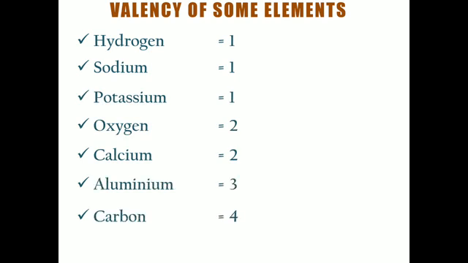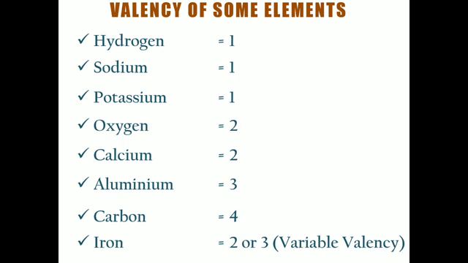Carbon: I have already given you the example of CH4, where the combining capacity is 4. Iron shows 2 types of valency, either 2 or 3. That kind of valency is known as variable valency. When iron is in the form of ferric oxide, it shows valency 3. When it is in the form of ferrous oxide, it shows its valency 2.